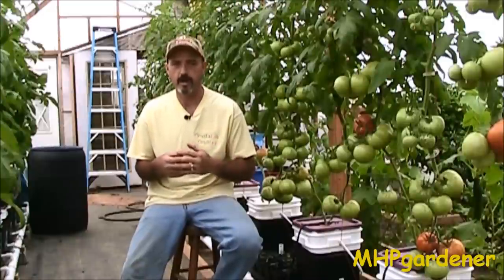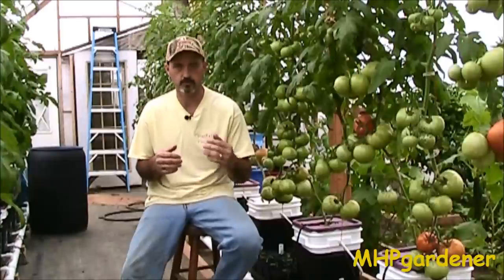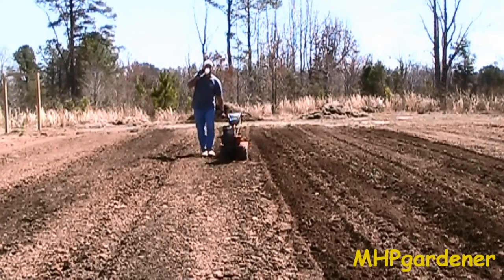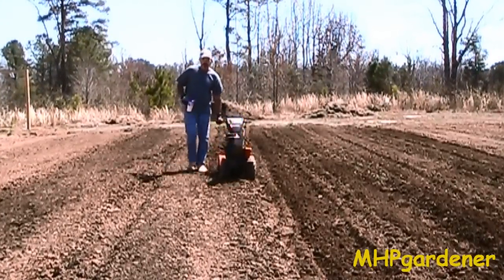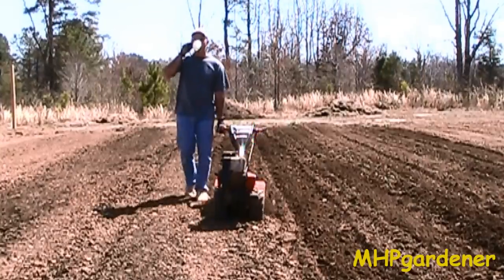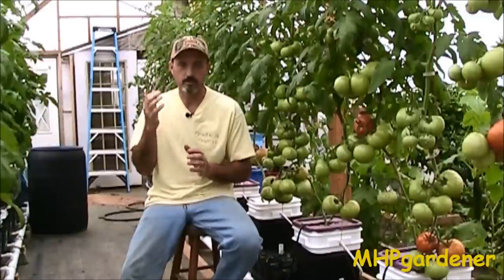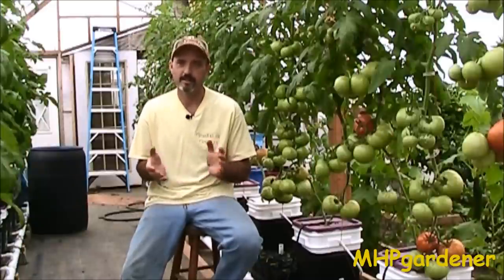Knowing the rain was coming and I had a window of opportunity, and looking at the weather forecast for the next 10 days looking really good, I went back out yesterday with the walk-behind tiller and just tilled that ground up a little bit to loosen things up so I could do some planting and get my fertilizer mixed in. When you're out there in the hot sun and that tiller's bouncing around, it's a whole lot of work — you start to break a sweat and everything, it's really difficult to work out there like that.